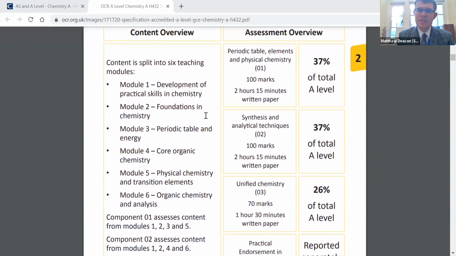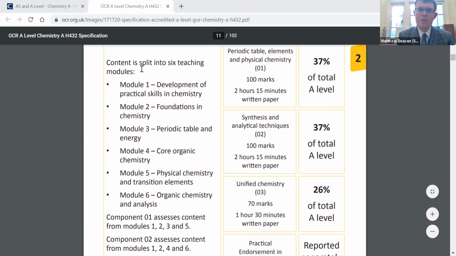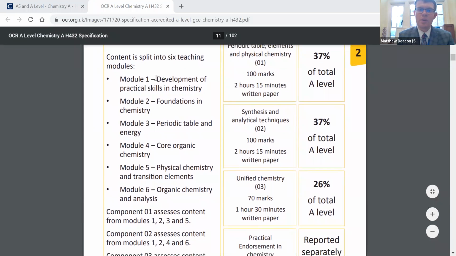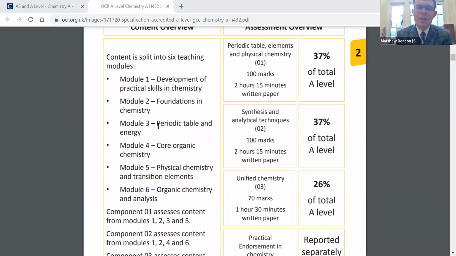And as you can see just here from the content overview, the course is split into 6 teaching modules. So we've got module 1, which is development of practical skills in chemistry, module 2, which is foundations in chemistry, module 3, which is the periodic table and energy, and module 4, which is core organic chemistry.